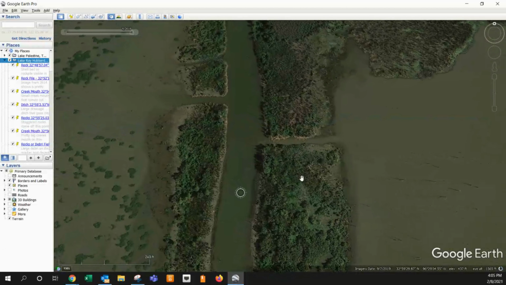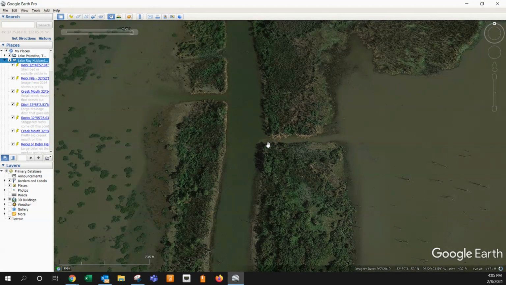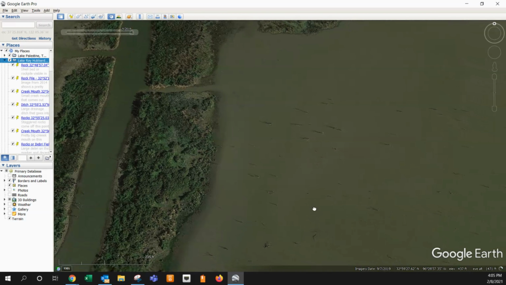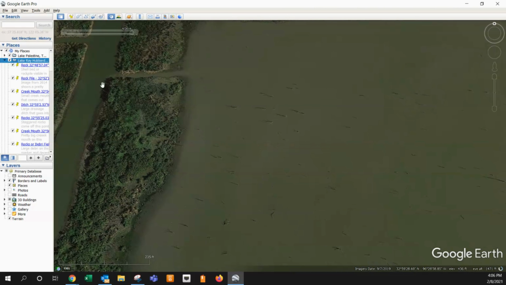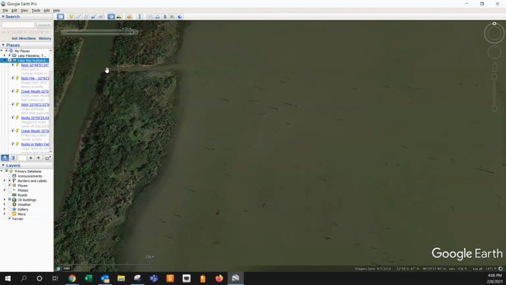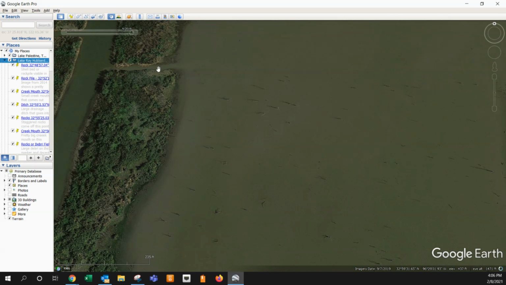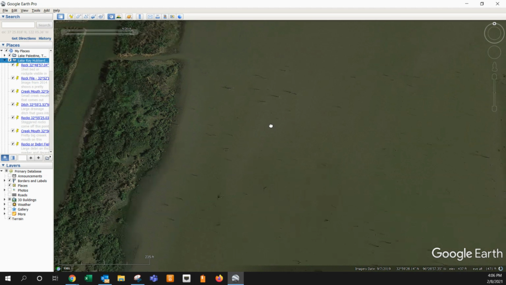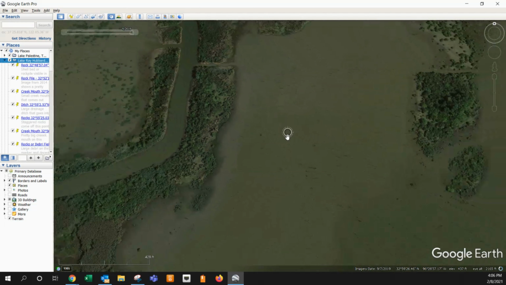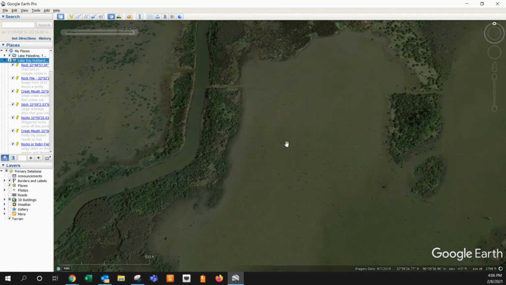Now, one juicy area before you get over here, though, is just like we were talking about: focus on these two little points that are coming into here. This can be a really good area just right in here, right before they start to migrate back into that flat. Once they start migrating into the flat, you're going to go up here, get on your trolling motor, get off the big motor, troll back here, and now you're in a big, huge spawning flat that's probably one of the most popular places on Ray Hubbard in the springtime.